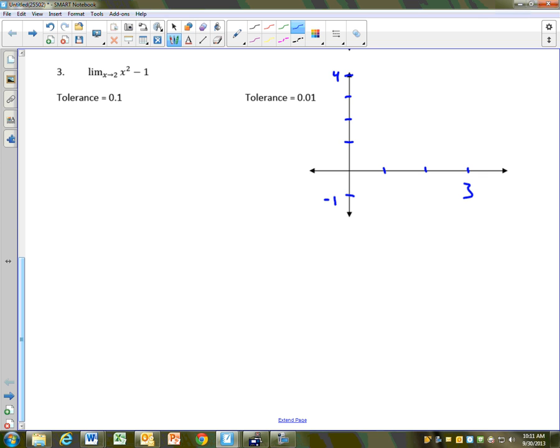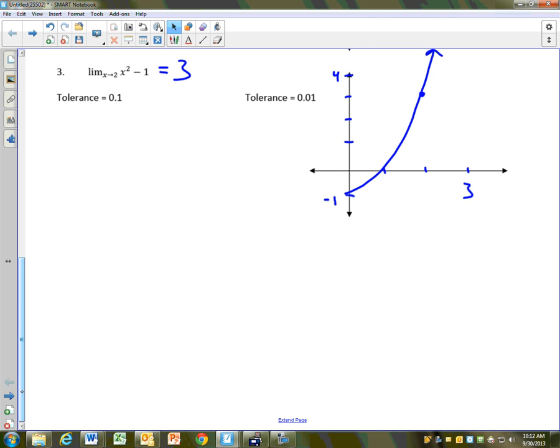Now, if I plug in, can I substitute the value 2 to see what the limit is? Yeah. If we use substitution, we can identify that the limit is probably, we can't ensure that it is, but it's probably going to be what? 3. The reason I say probably is this: it's a nice behaving function. It doesn't do anything real crazy. It doesn't have gaps. So I'm going to sketch this graph, and it looks something like that.